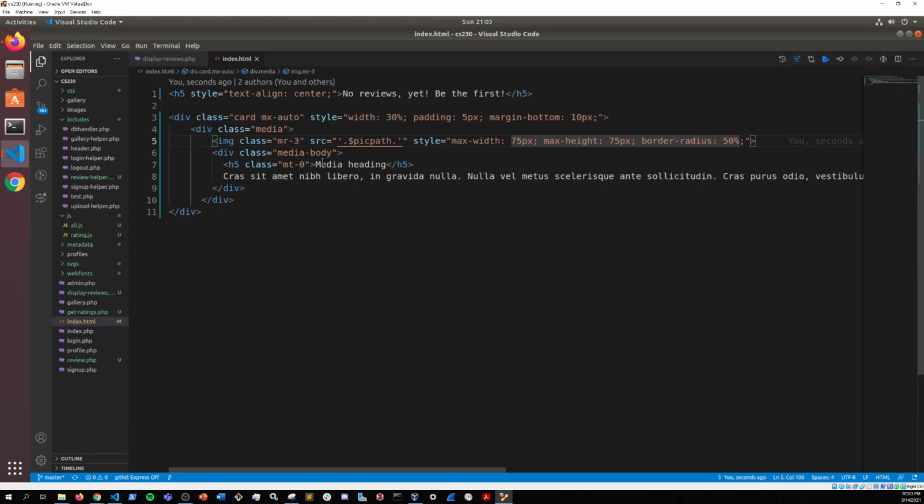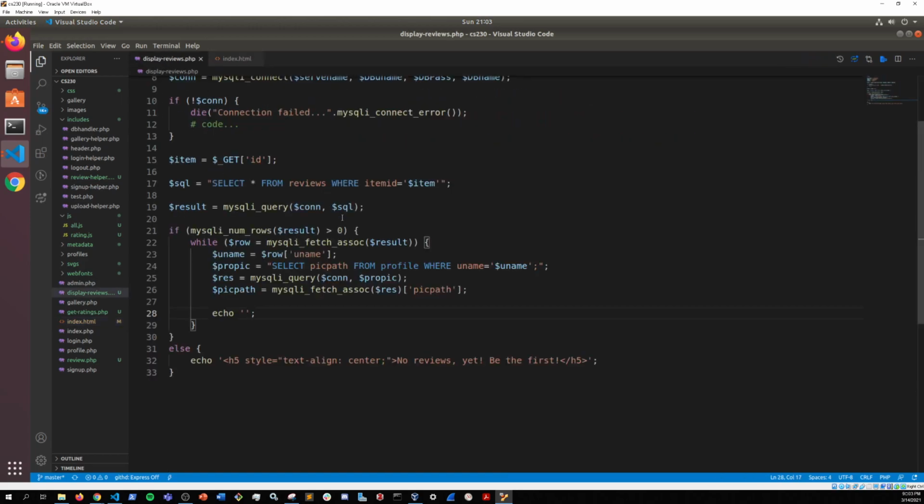For the image. And then in this media body, this H5 is going to be from our row, which is right here. Yeah, it's going to be from this row right here.